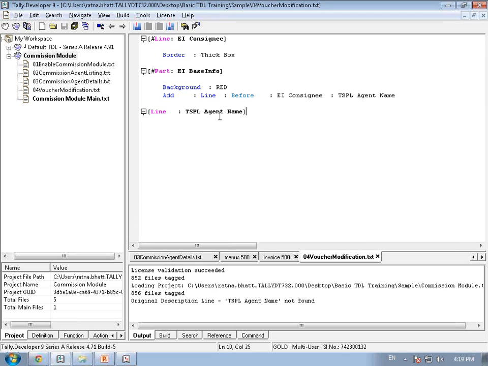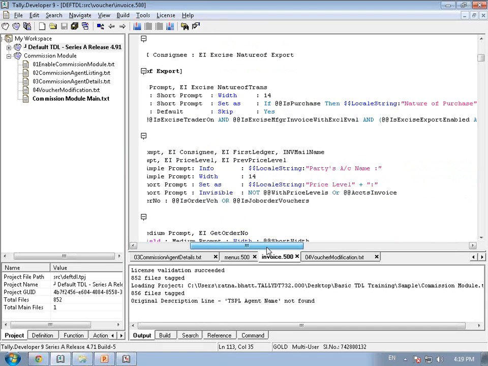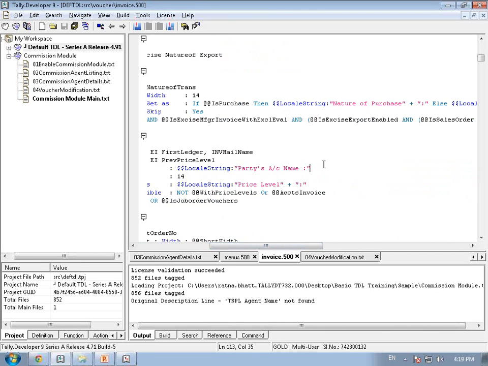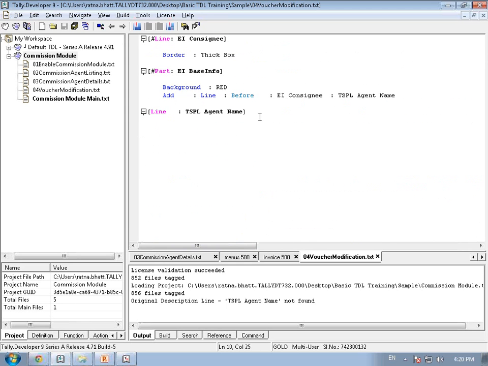Again, it is a prompt, so we'll just check which prompt is this. We are using a simple prompt for party's account name. So even we would use the same simple prompt. So we have field, simple prompt, and TSPL agent name.